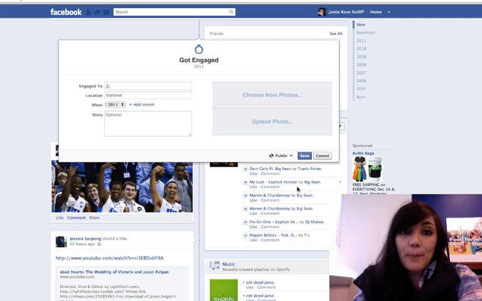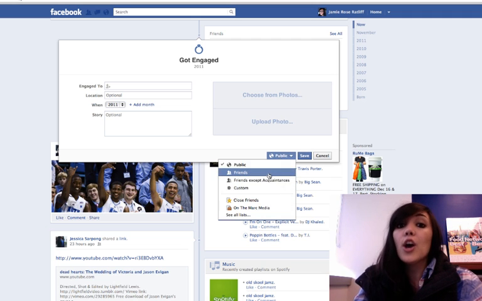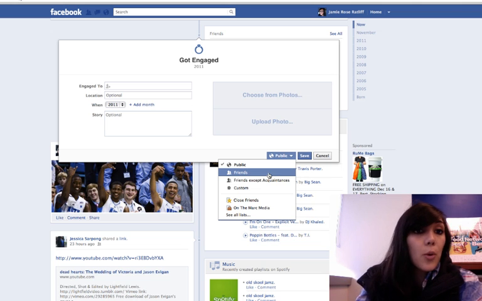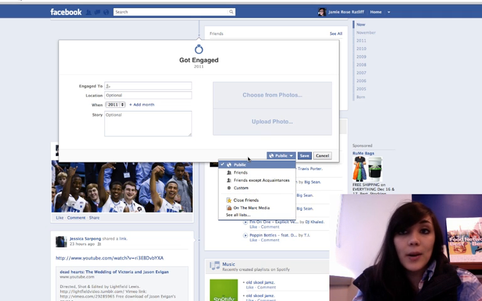Word to the wise though, when you're posting things on your timeline, make sure that you check out this box right here. Everything on timeline is defaulted to public, meaning that everyone, no matter if they're your friend or not, can see what's on your timeline. If you don't want this happening before you post, make sure to always click who can see what. Because you can run into trouble later with something being posted on your timeline that you didn't necessarily want coworkers, your boss, ex-boyfriends to see. So word to the wise, always make sure to check this and hide whatever you want to hide from certain people and share what you want to share.